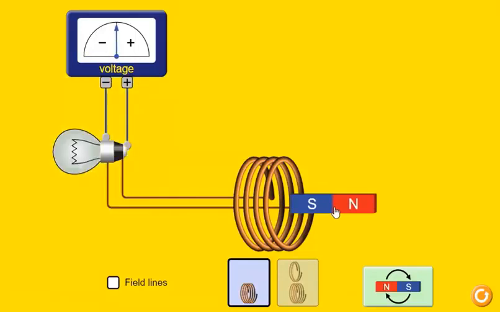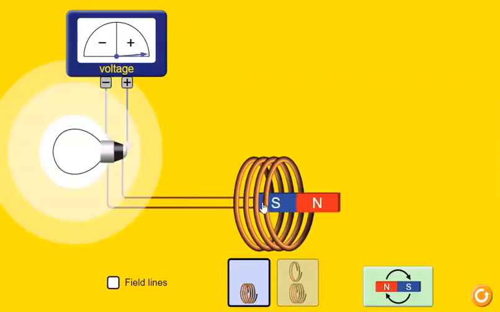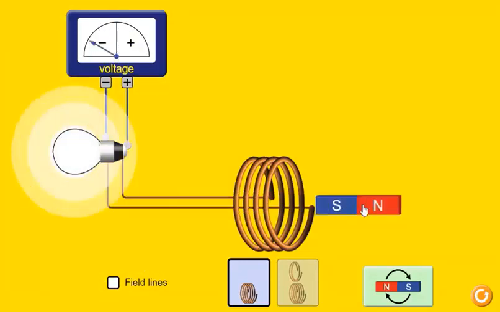Similarly, if the magnet is held stationary and the coil is moved away and towards the magnet, the galvanometer shows deflection in a similar manner. It is also seen that the faster the change in the magnetic field, the greater will be the induced EMF or voltage in the coil.